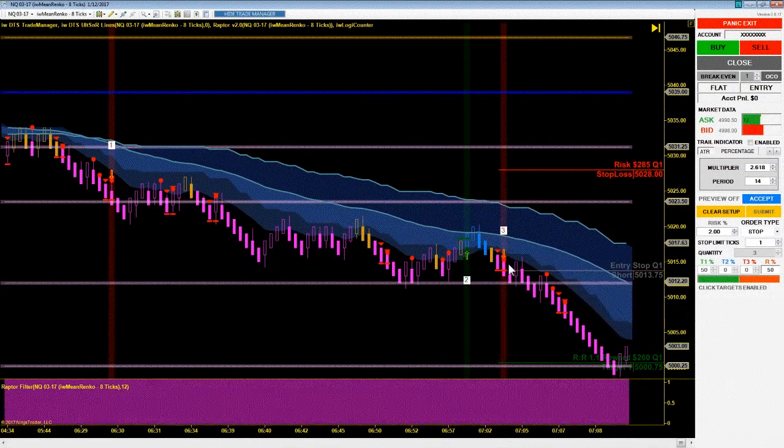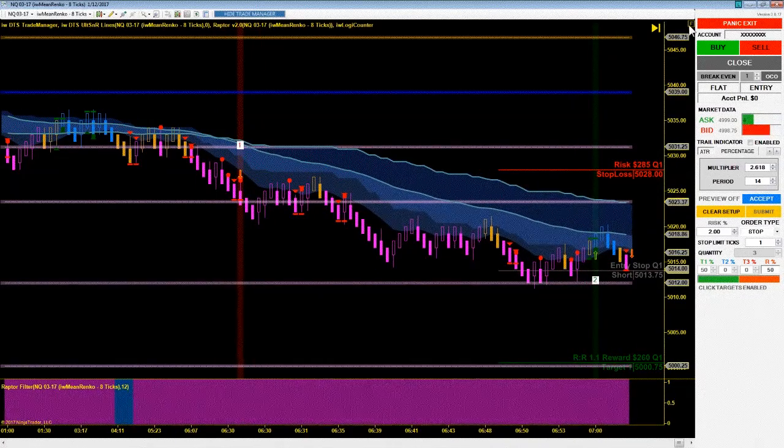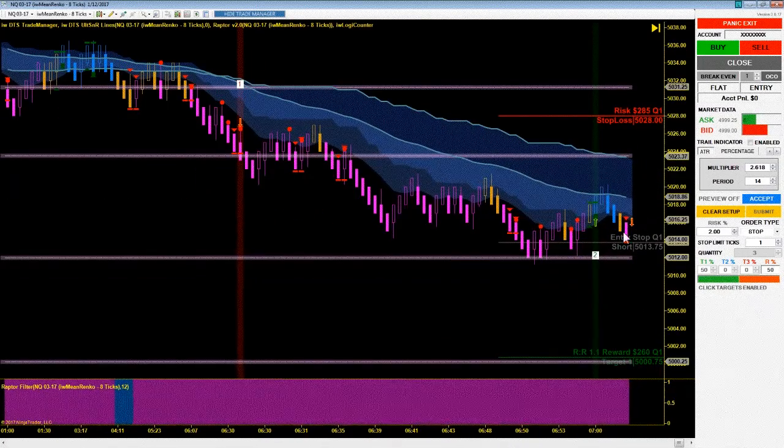All right, this type of trade is going to give you a little bit more staying power because, as you know, with a swing trade, sometimes the market likes to chop around a little bit before it gets to its profit objective. One thing about the Raptor system, though, it is very good at picking up immediate market momentum. You can see in this case, we had very little blowback to the signal, and the market wasted no time getting down to the profit objective. All right, and this is very typical. You can see this printed just a few minutes ago, and this is how this type of thing unfolds.